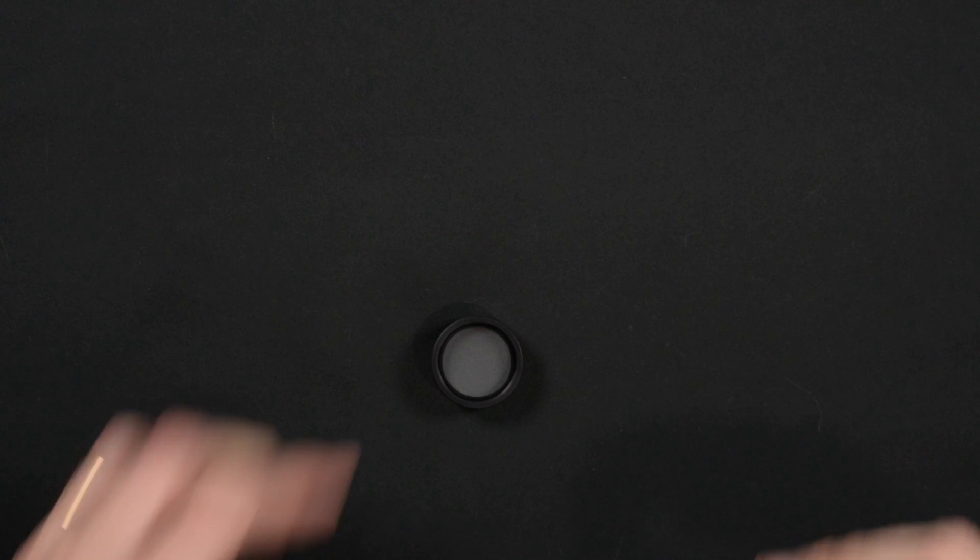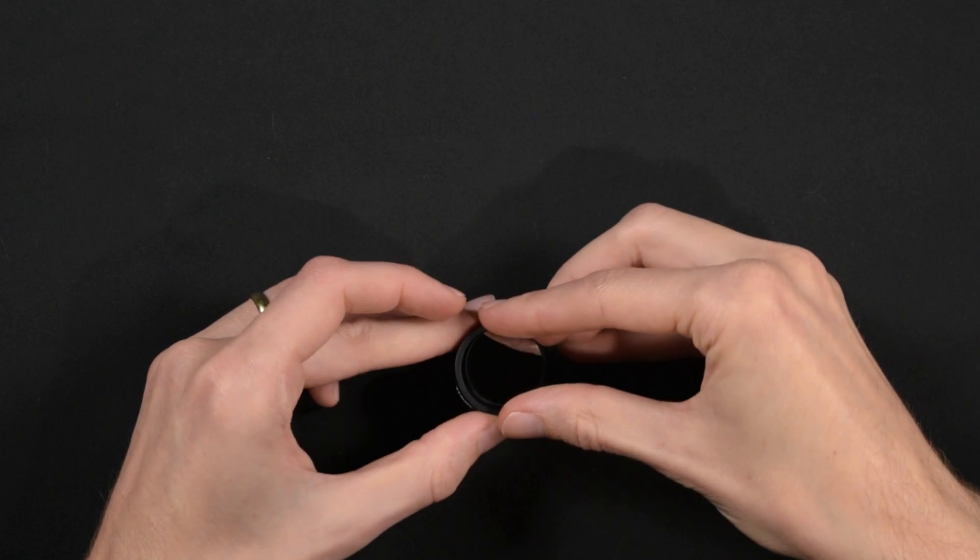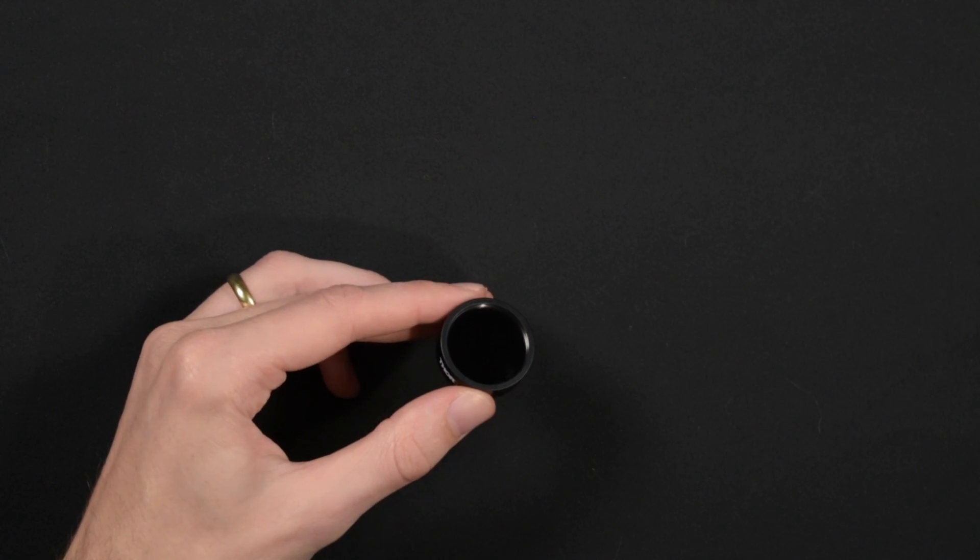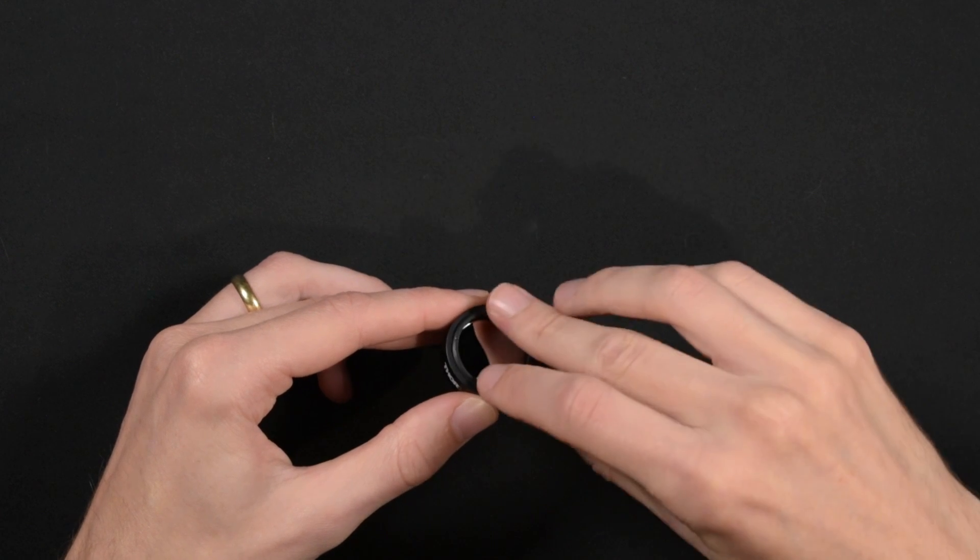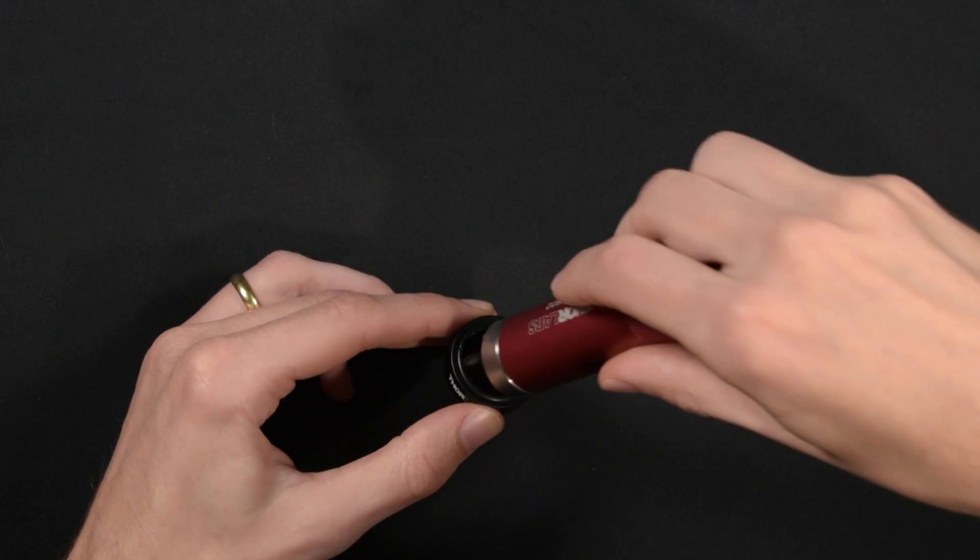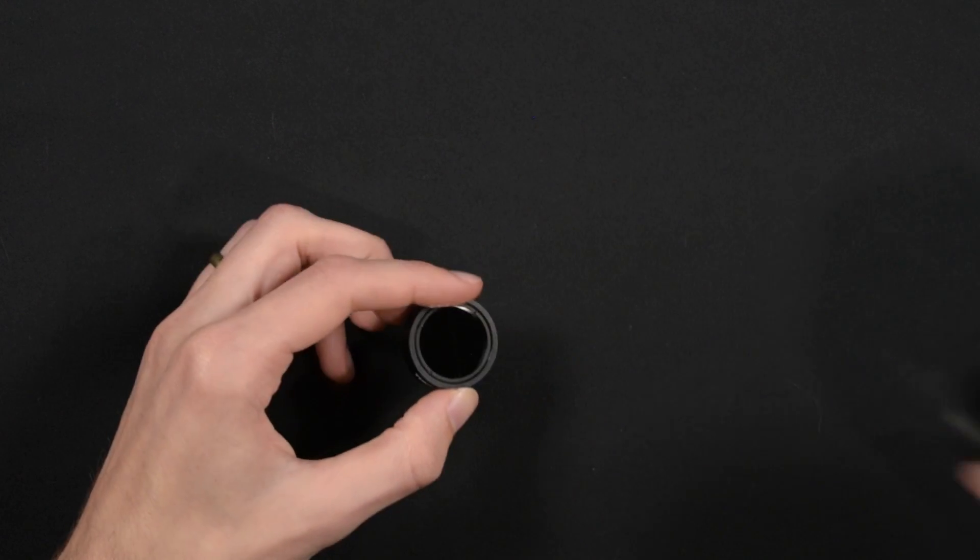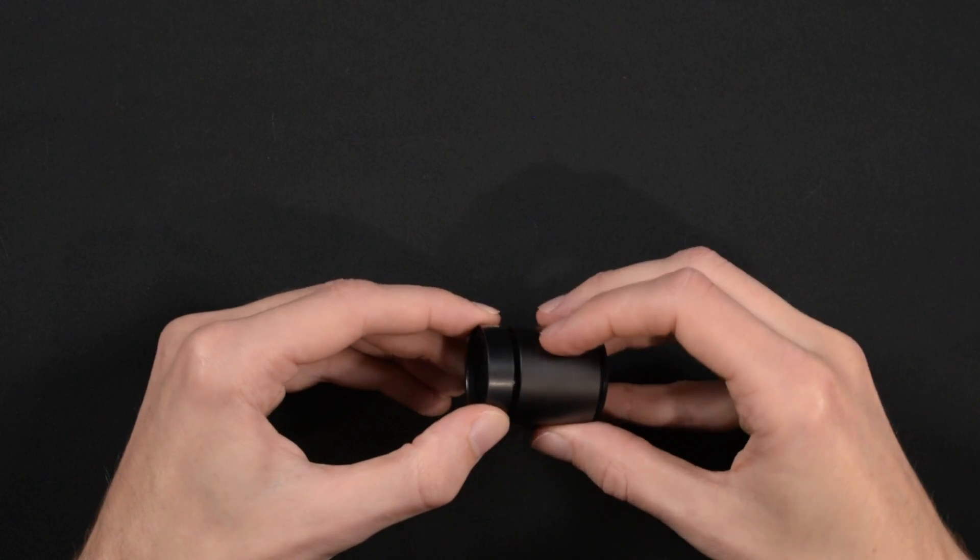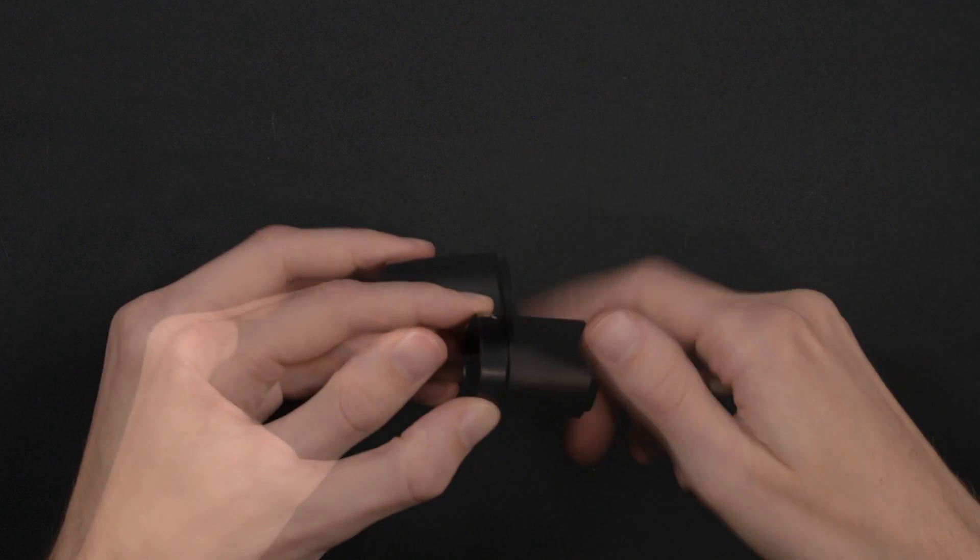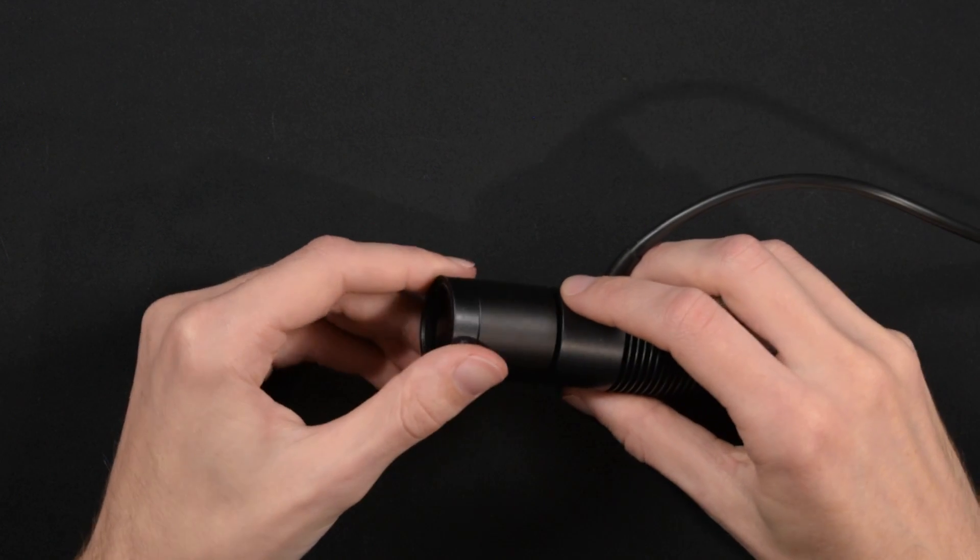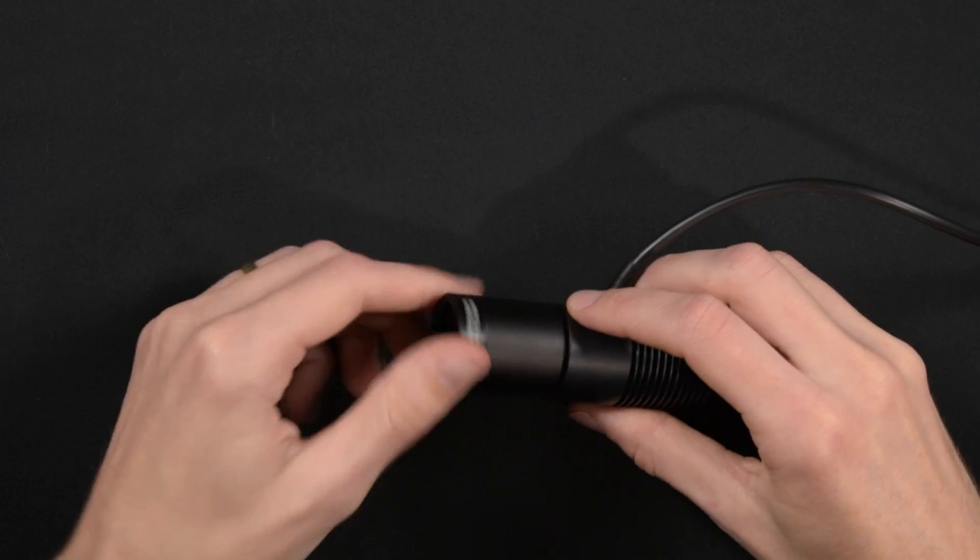Okay, so we'll first start with the backlight. Take your mounted ground glass diffuser 1 inch 220 grit, add a negative cross-line test target on top of that and secure it with a retainer ring. Add a 1 inch extension tube and connect this to your power LED. Here I have chosen an M625 L3 from Thorlabs.